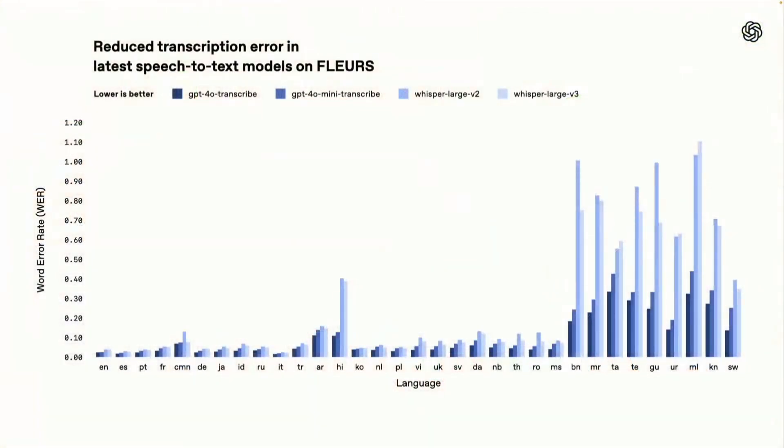Another issue with voice capabilities is that AI sometimes interrupts you before you're done talking — it cuts across you and you have to repeat yourself or speak faster. That's because it doesn't understand when you're actually done; it takes your voice input but doesn't know where the end of the sentence is. The new semantic voice activity detection capability creates sections based on the structure of your sentence so it gives a complete response rather than processing a partial question and giving a partial answer.